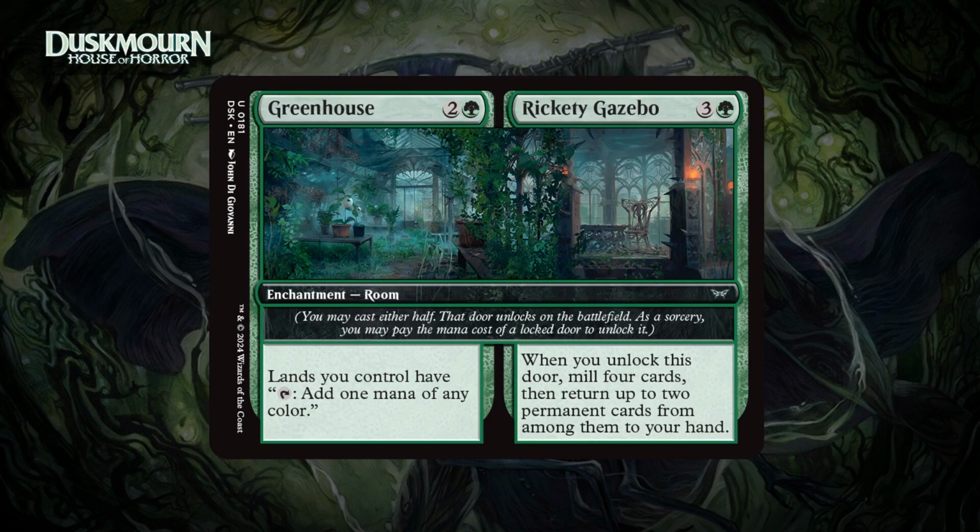Next up, it's Greenhouse and Rickety Gazebo. This is an enchantment room at uncommon. This is a new enchantment subtype. You can cast either half when it's in your hand, and that door unlocks on the battlefield. As a sorcery, you can pay the mana cost of a locked door to unlock it. The Greenhouse side is 2 generic and a green, and it says lands you control have tap, add 1 mana of any color. And the Rickety Gazebo side is 3 generic and a green, and it says when you unlock this door, mill 4 cards and return up to 2 permanent cards from among them to your hand.